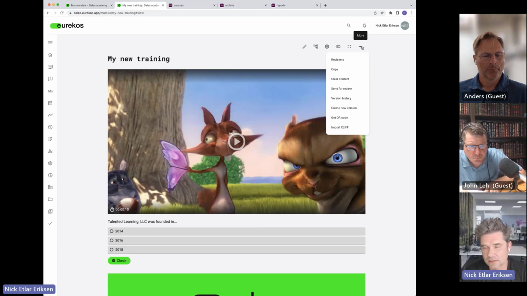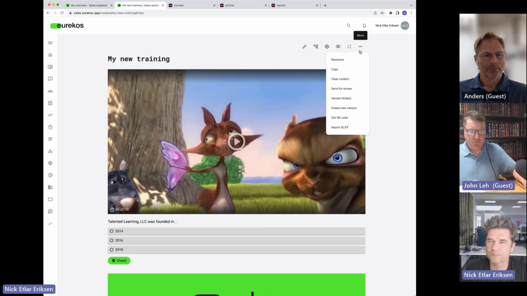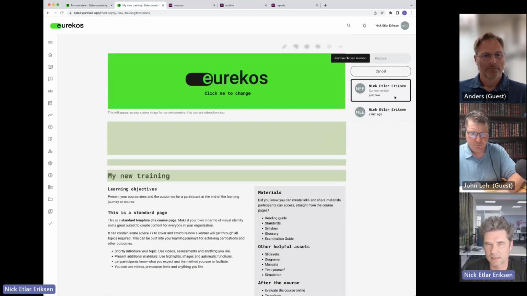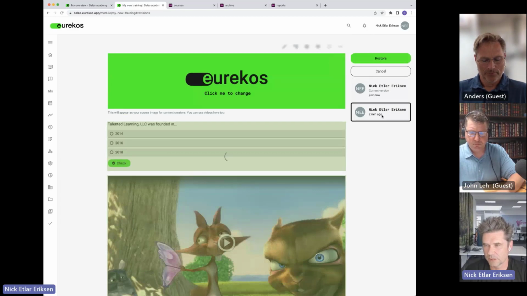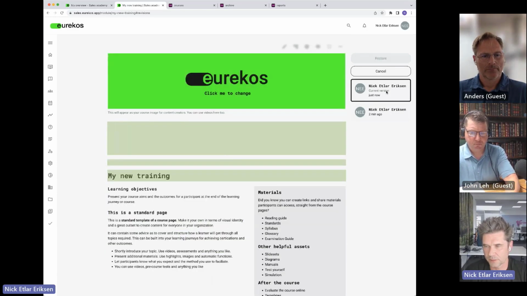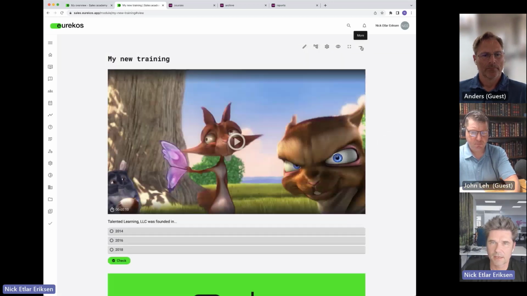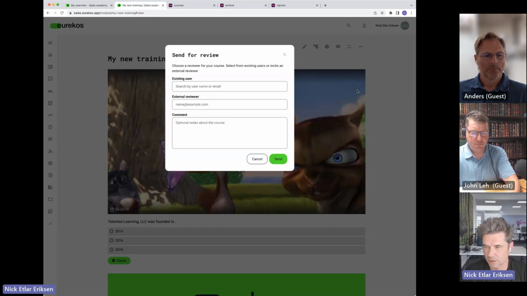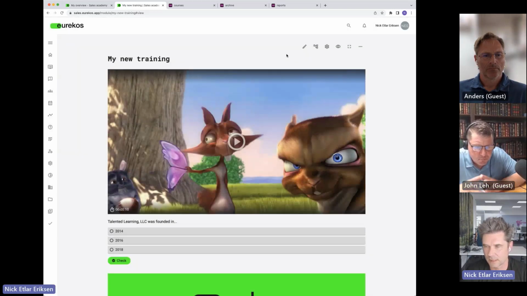Another thing that we do in here is that we have version history auditing, something that bigger corporations want. So this one was just created, and I haven't got a lot of variants of it, but I can go into my revisions, and I can see that this one was done 2 minutes ago. I can return to previous versions of my content that I've created inside. And I will also be able to send this for review. If I have a subject matter expert or even somebody external to the system who needs to comment on the pages and the content or comment inside the videos, 2 minutes and 12 seconds inside, they will be able to say that I said something wrong in here.